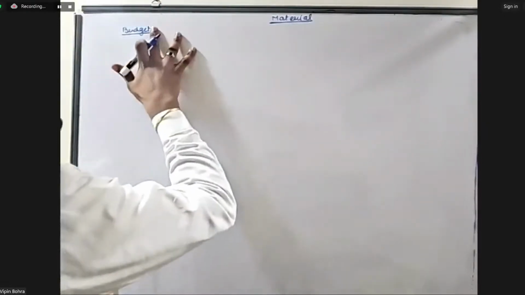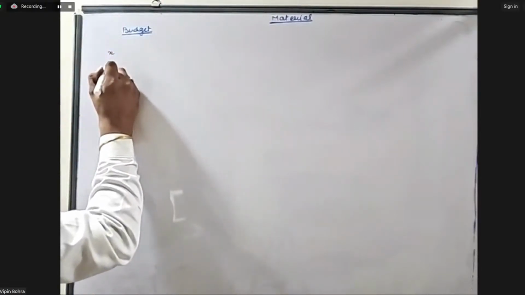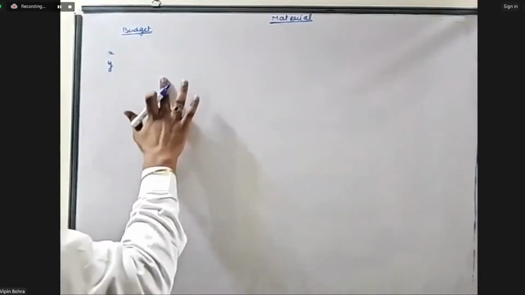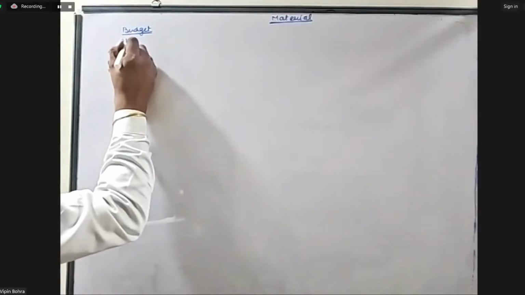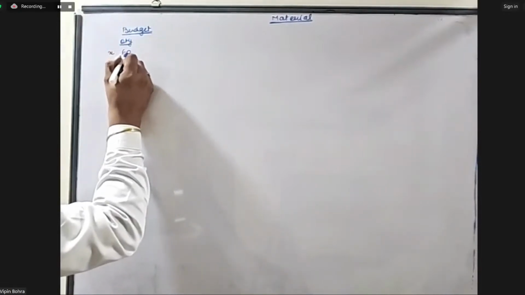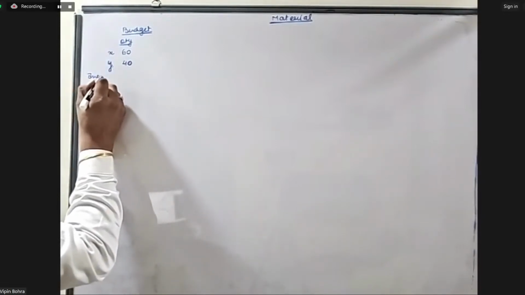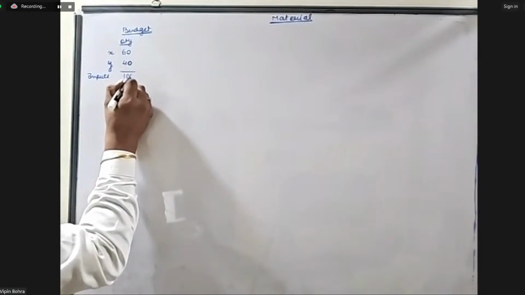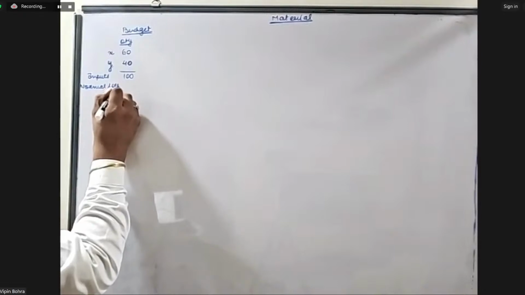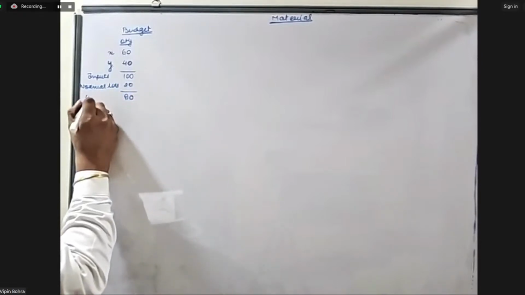And when he checks the budget, he figures out that there are two raw materials required to manufacture our product: first is X and second is Y. Further, talking about the quantity required, let's say 60 kgs of X and 40 kgs of Y are required. Total inputs are 100. The company predicts well in advance that there can be a normal loss of 20% of the input, so it will be 20 and 80 is my output.